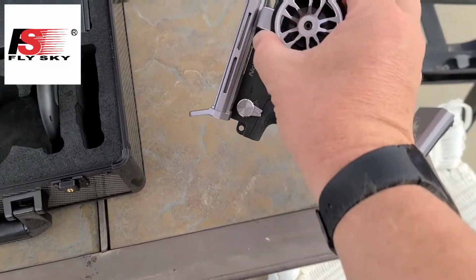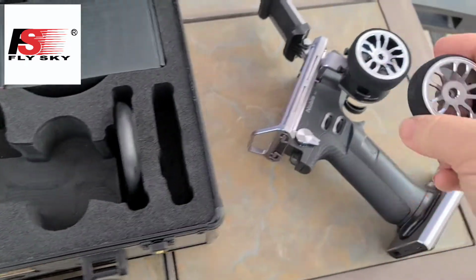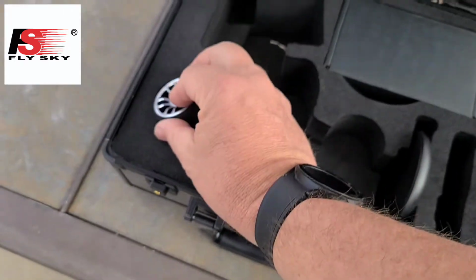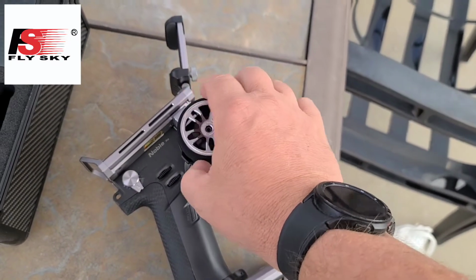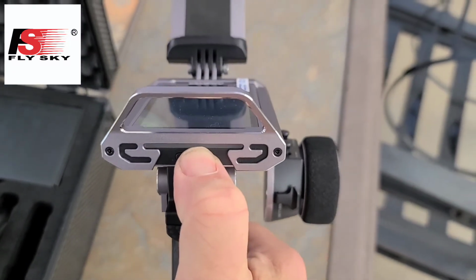The steering wheel, there's different sizes. This one actually came on it and I swapped it out, but it's a smaller steering wheel. So if you got smaller hands, you can use that. Or if you got big hands like Stitch does here, he's got to have that little bit bigger control. To turn this bad boy on, there's a button right here in the back.